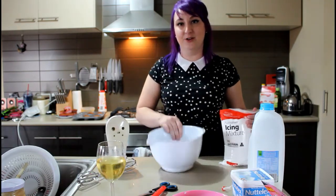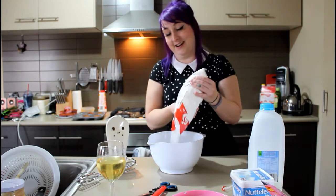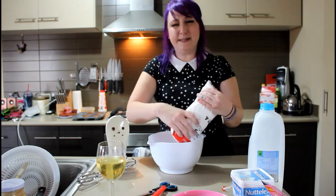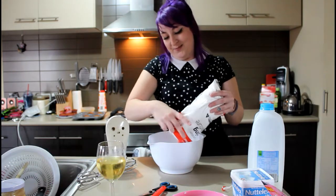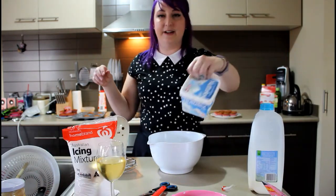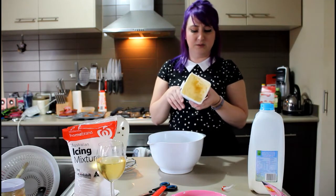This is how you do icing. It's like a buttercream frosting, all right? So you go a bit crazy on the icing sugar. So you basically make too much. You're gonna make, whoa, that's way too much. But you know what? It's gonna be fine. I don't have real butter. I do like this butter though, because it's ethical or something.